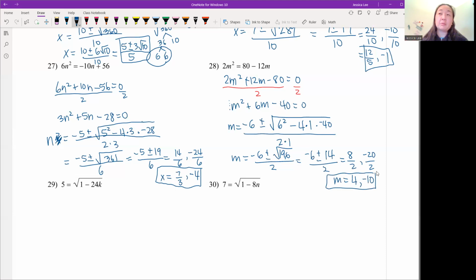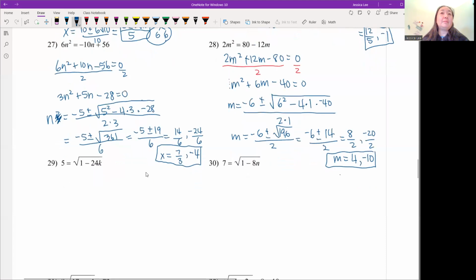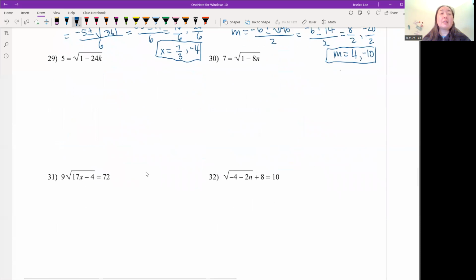Boom. And remember, I said it was 4 and 10. But do you see how much more work we would have to do just to get these numbers when we could have just factored and it would have been way easier? But anyways, I digress. All right, we are almost there, because there are 40 problems here and we're on problem number 29. So let's get it together.